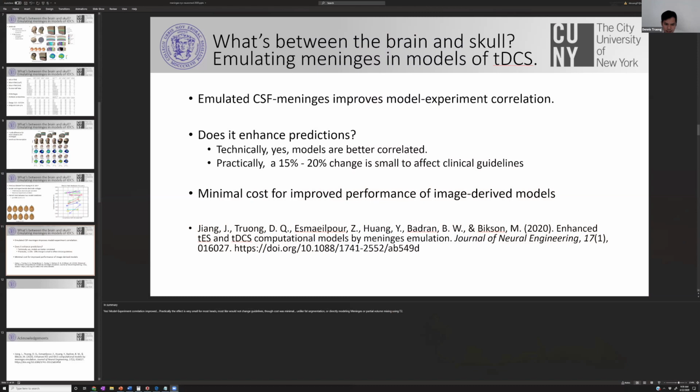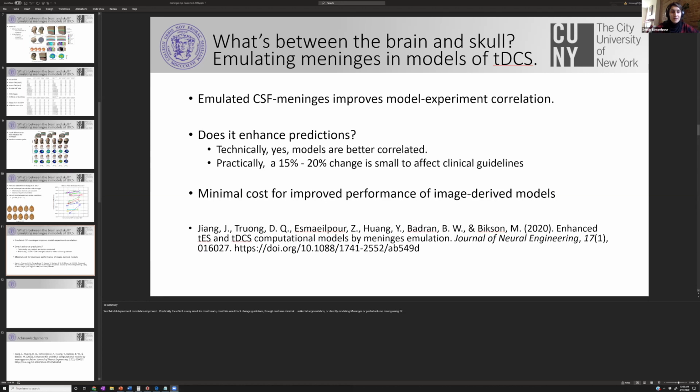Right, right. So I think that was the conclusion, and for these specific models at 1 millimeter, that's sort of our recommendation. Now, if you're doing models that are at a higher resolution, some of the aliasing effects that we're trying to combat might not be present. So I don't know if I would use it universally for something like SEEG stimulation or DBS or different paradigms like that.